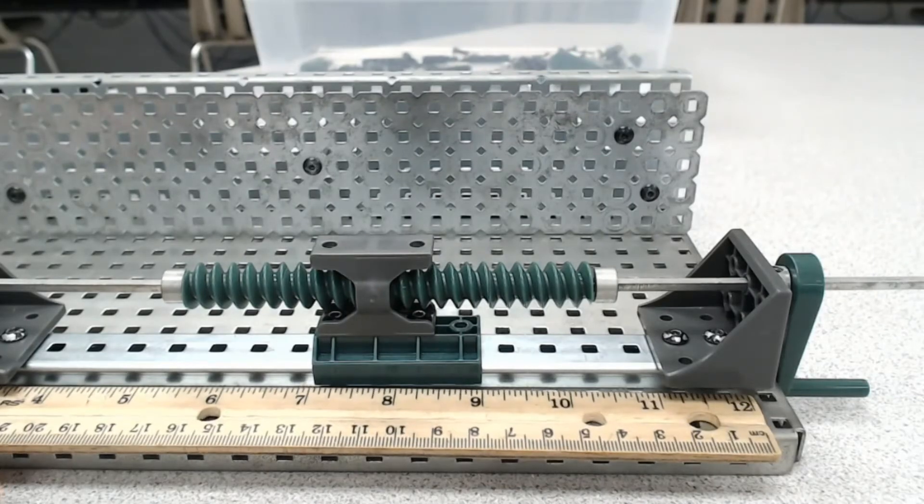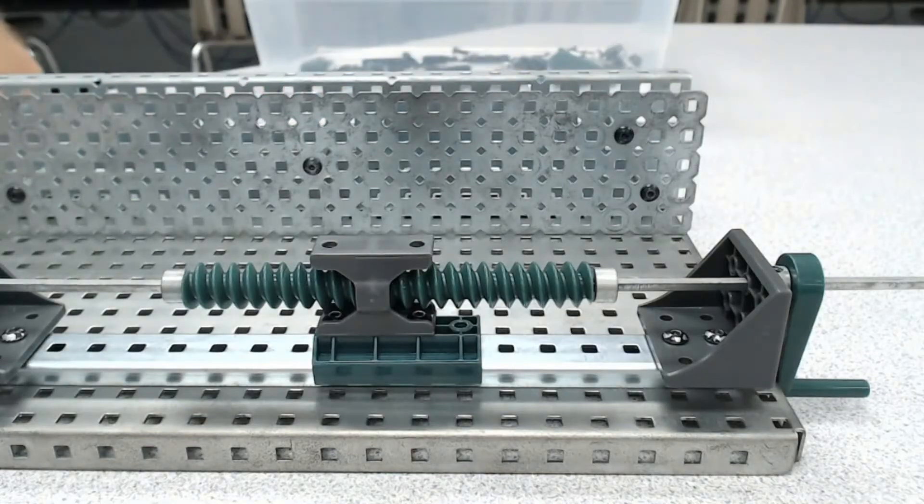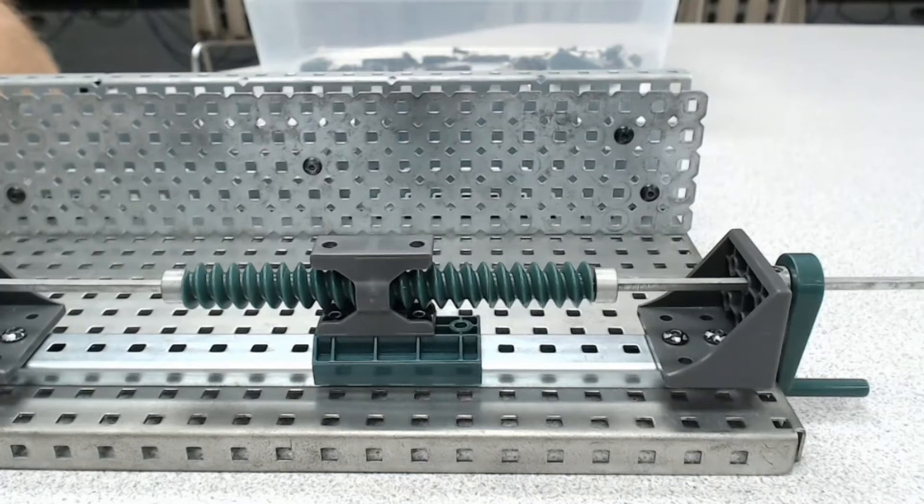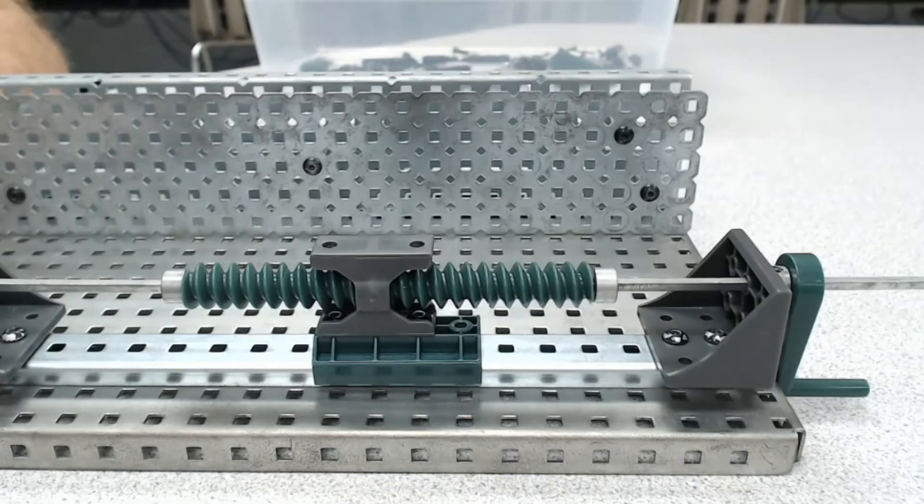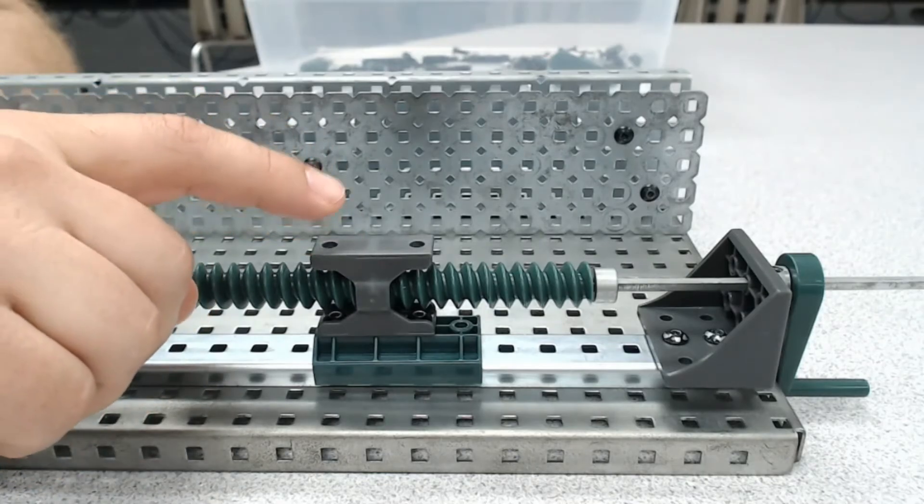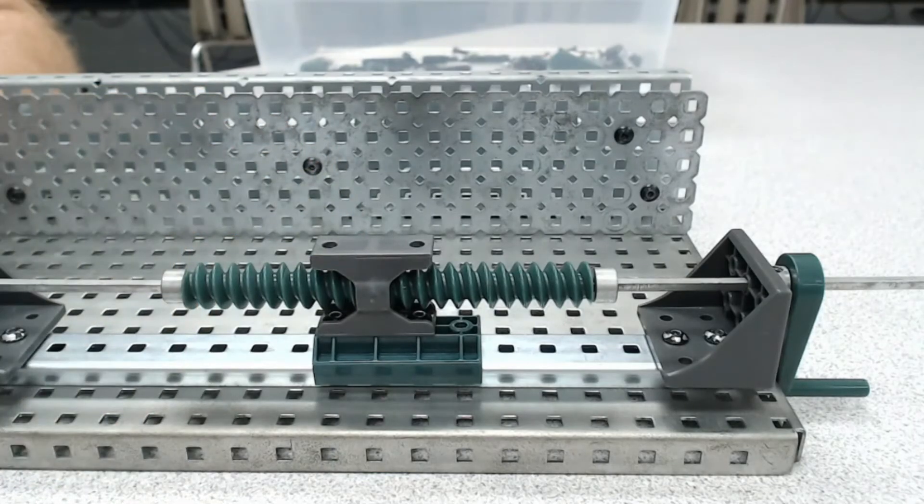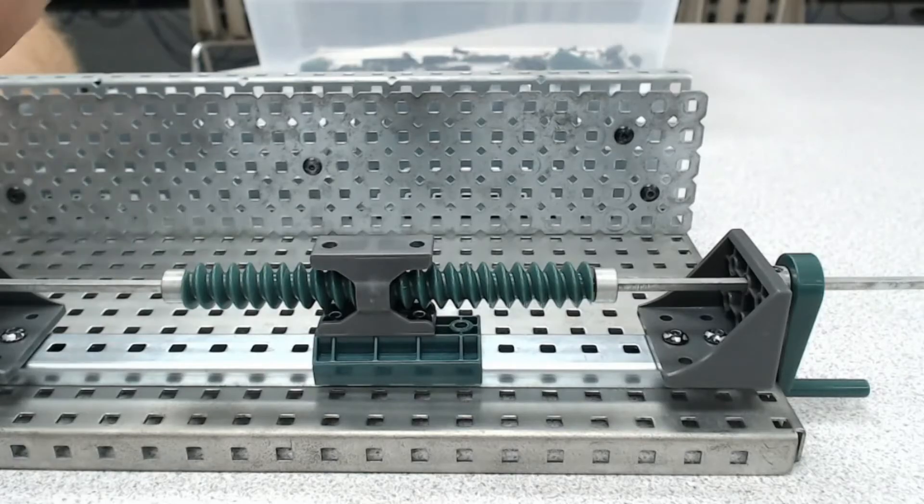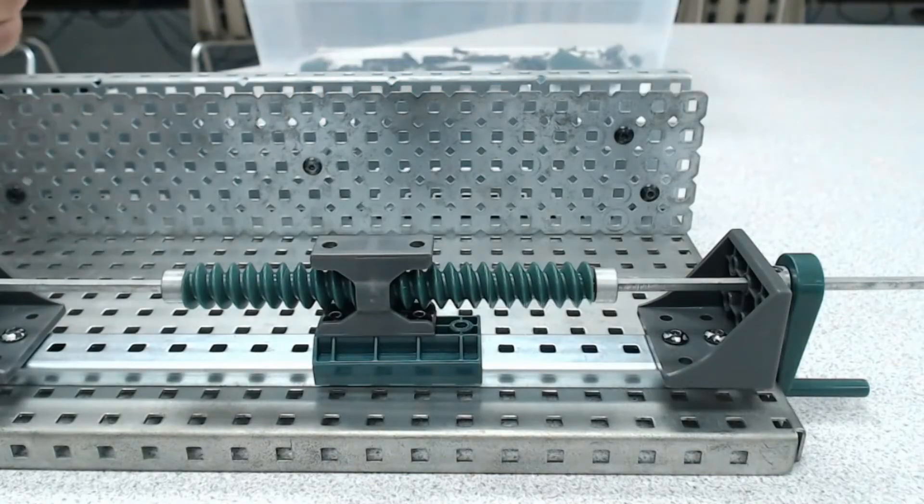Now knowing that, would you say that this system is geared for speed or for force? If you're identifying force, you would be correct. Now one might ask why did I say force instead of torque. We've used torque with some of our other systems. The reason why is because this is linear motion. So linear motion means we're not going to use torque since torque is force applied in a circular direction. If there's no circular direction, it's just plain force. So this is a system geared for force.